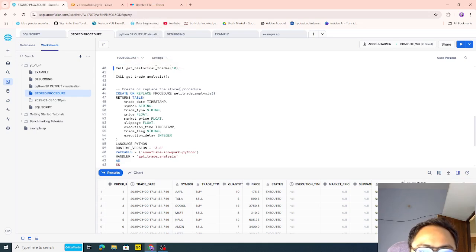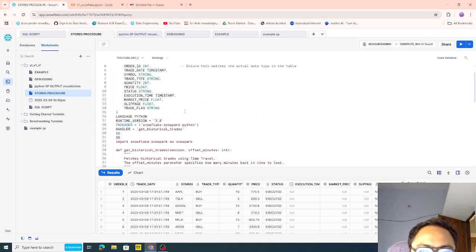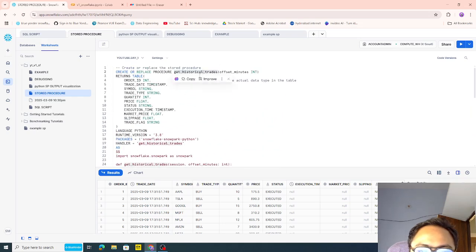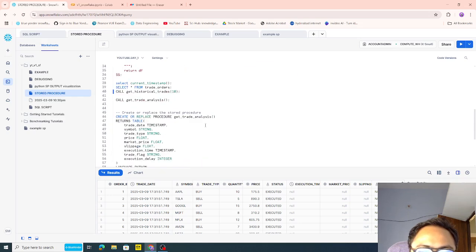Okay, now the second procedure is about getting all the required historical data using time travel, and this procedure is doing some data transformation.